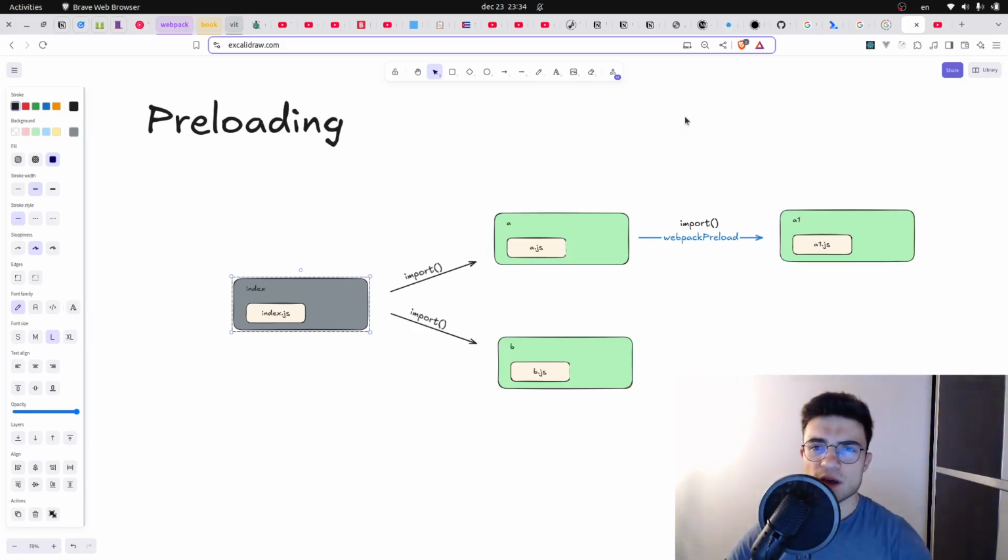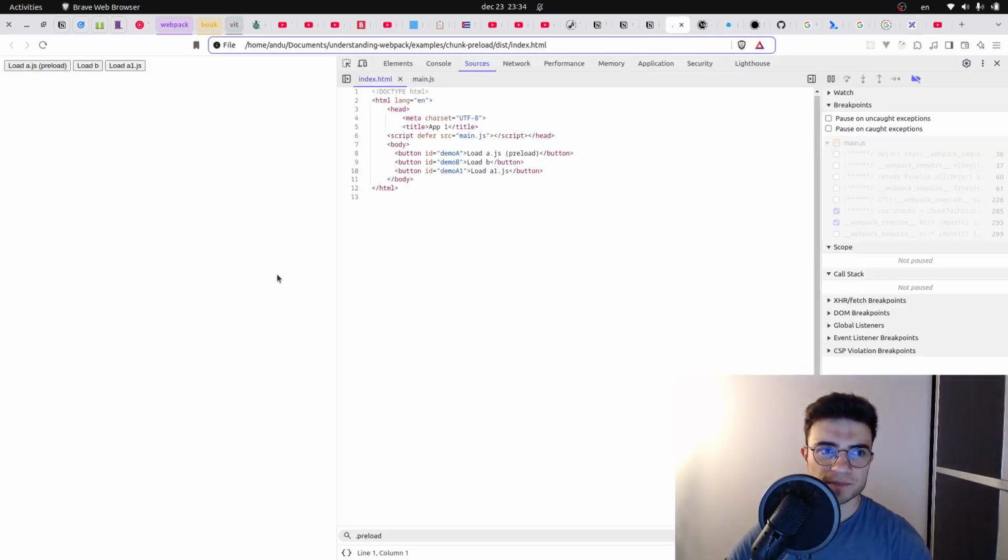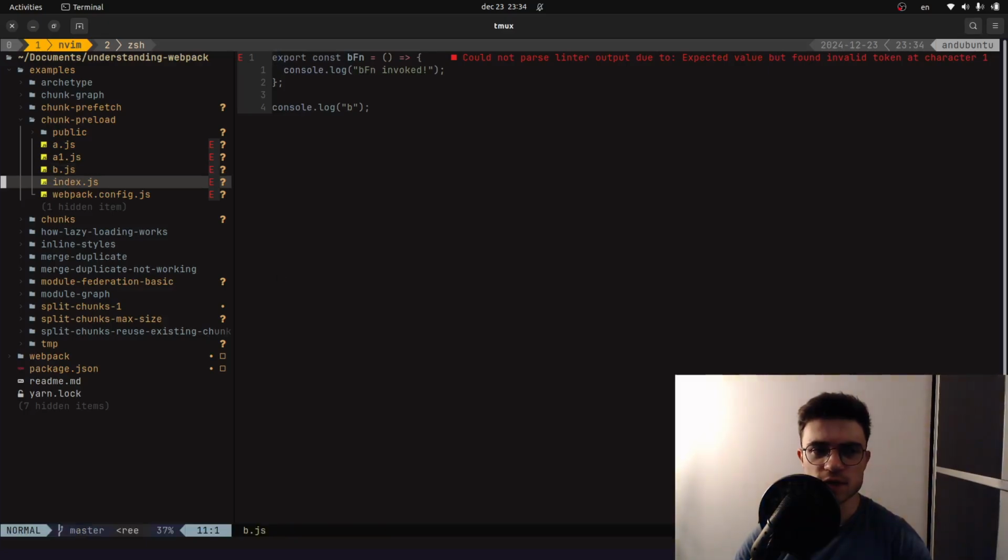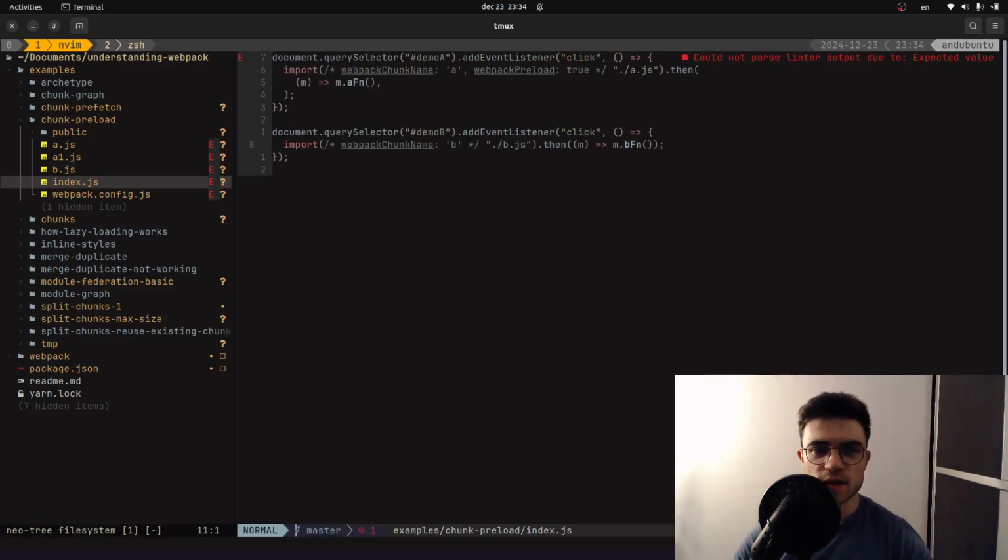Now let's see how it works in practice. I think I forgot an essential aspect. Notice one thing which might confuse you for now, but it is necessary because I think it will allow you to understand a lot more things. We have this webpackPreload here on the A chunk, which is in essence imported in the main chunk, index.js.